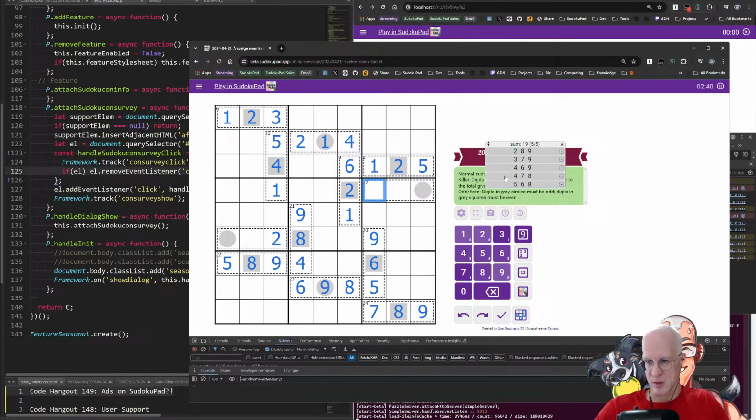And we'll probably have a similar thing here. So this can't have a 9 in it. It's going to have an 8 in it, which goes here, which can't go there. So then the odds are 5, 7, and the evens are 4, 6. And it can't be a 5 here. So that's a 7, 4, and then probably the same thing here, right? So 3, 5. That's a 3, and that's a 6. And that's all the cages done. And now we'll just fill in the digits. Let's try to do them without pencil marks if we can.